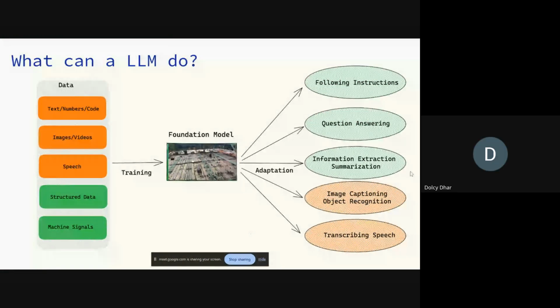So actually, the reason why I'm talking about foundational models here, and it looks like a multimodal thing, is we are not looking at explaining or specifying a specific model over here. This is just to get the healthcare professionals to understand what large language models can do in that case.